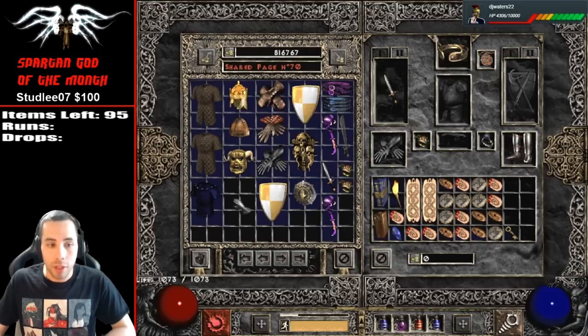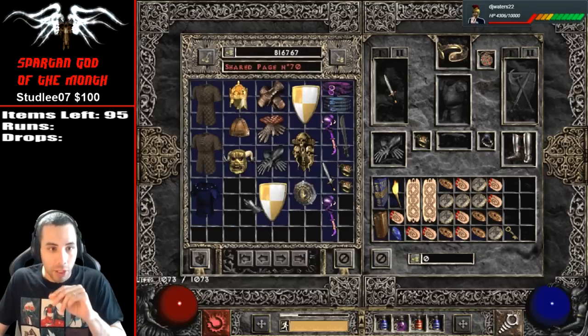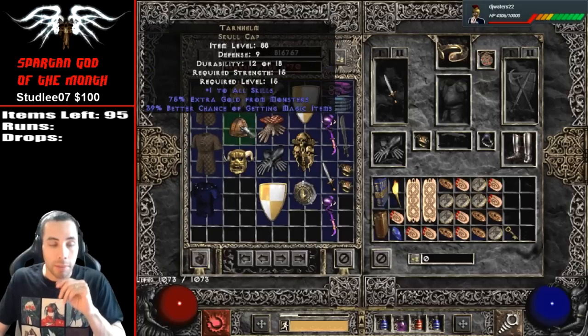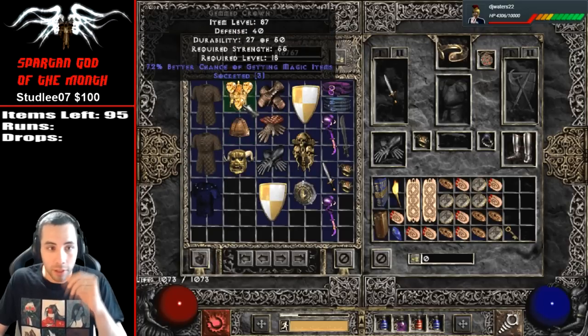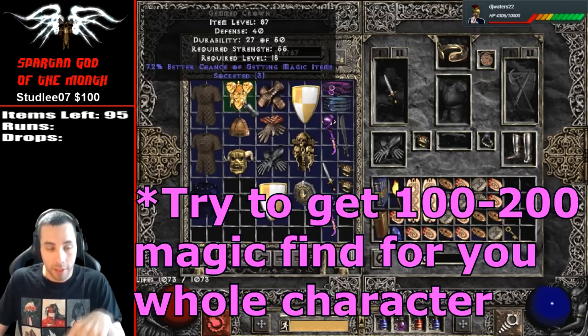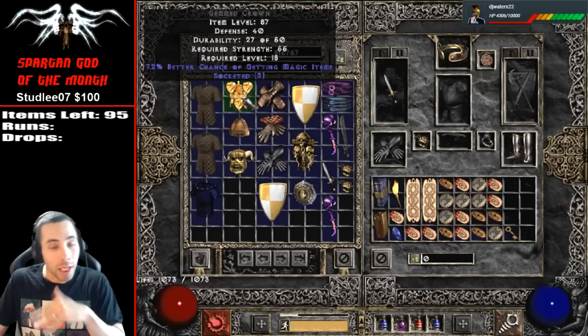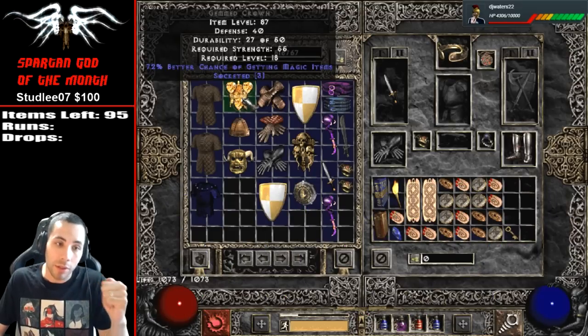And you should, without an issue, in Nightmare Andy, eventually be able to get a Viper Magi, and then you'll be able to get some of these good Helms as well. Again, here's some perfect topazes. You're going to want at least, I'd say, a minimum of 100 Magic Find, but upwards of 200. I don't think you really need to get past 250. If you can, great, but you probably won't need to, and you probably won't be strong enough.